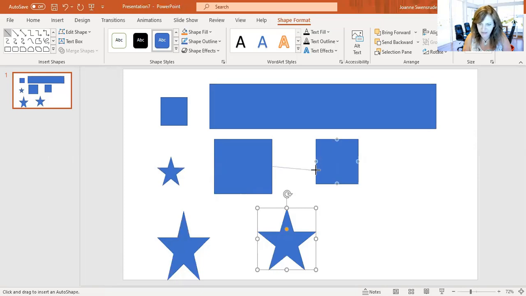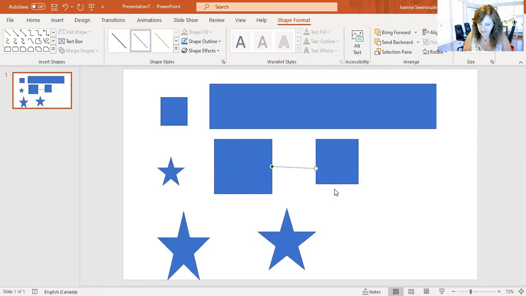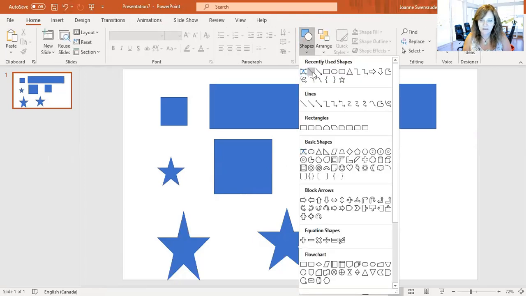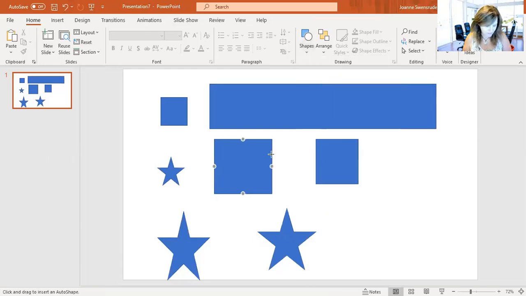Uh-oh, am I straight? I don't know. What could I have held down? I'm going to delete that. Go back to my shapes. There it is. I could have held down the shift key. And notice that I'm going on these circles when I'm doing my creating of my lines. I'm going to the circle, I'm holding the shift key down, and look at this, I'm all over the place with my mouse, and it's saying, I'll let you do it down there, but it's got to be a straight line down there.